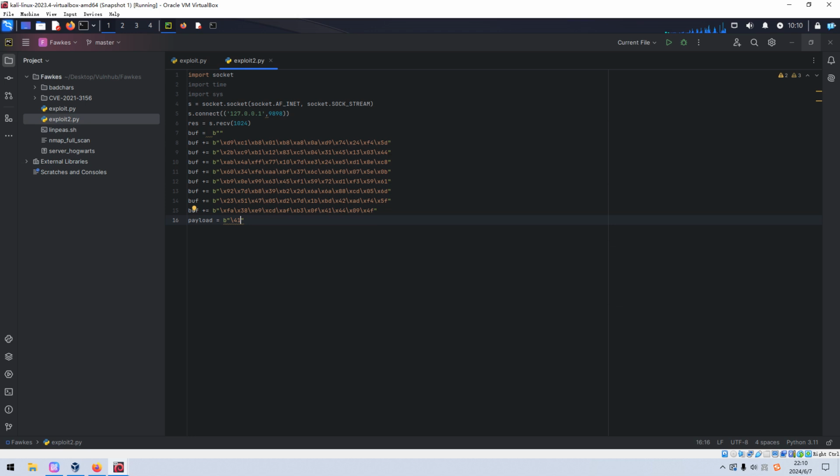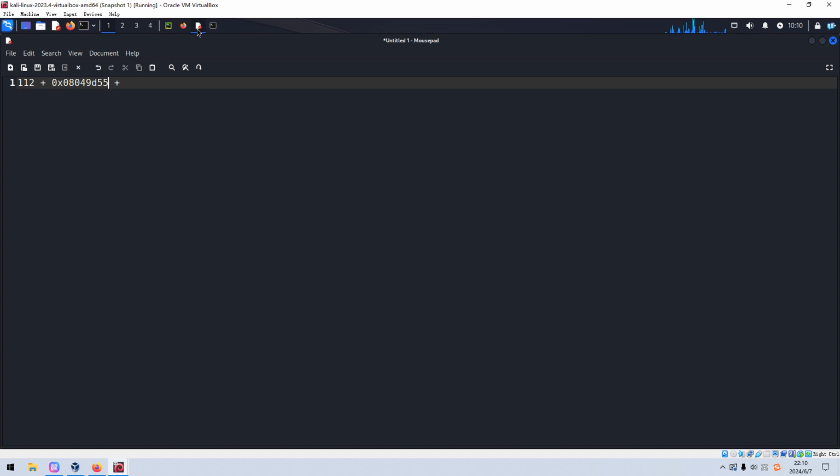Because here is bytes, so payload would be x41, which means capital A, and then followed by the address of the jump ESP. Okay, so this should be this one.